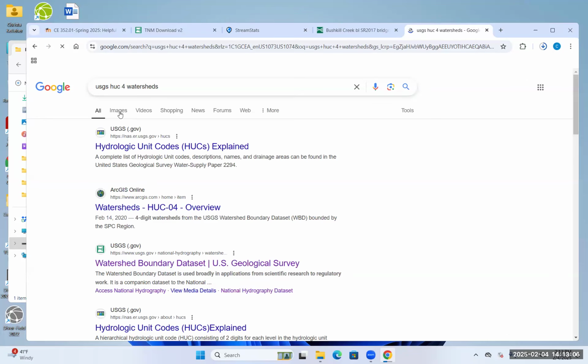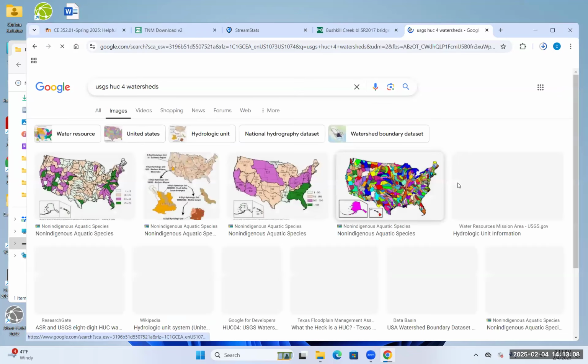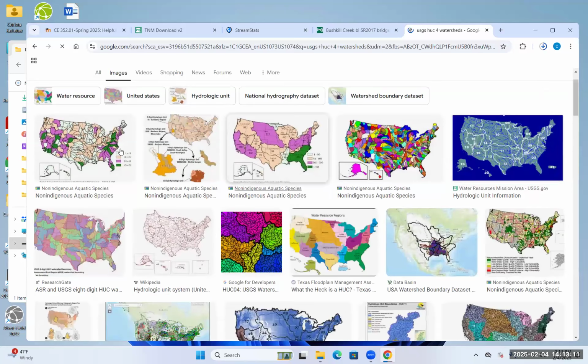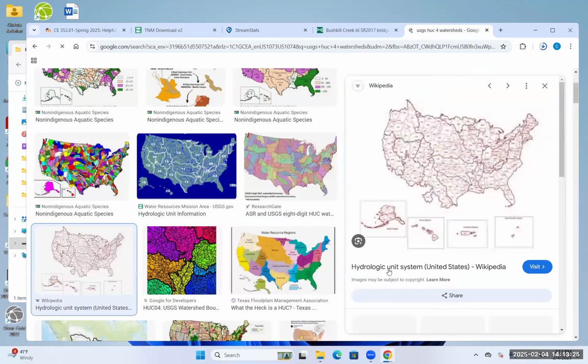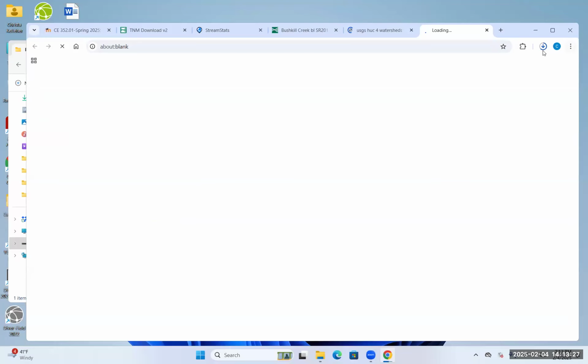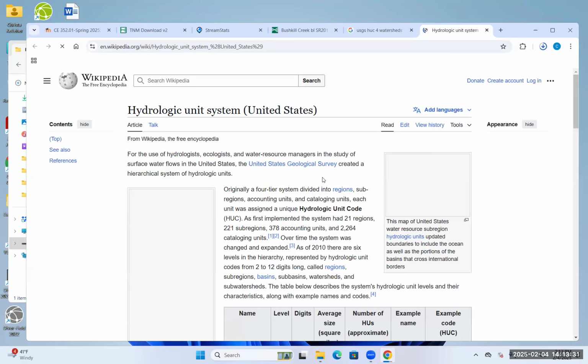HUC4 watersheds have 4 values associated with them and 4 units, and they tell you about the location, which watershed you're located within. And I will add this to our set of links. Over here, you can see our DEM is downloading, which is great.